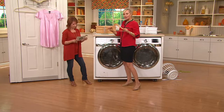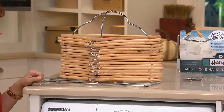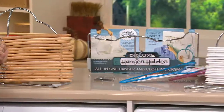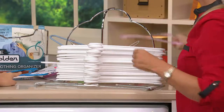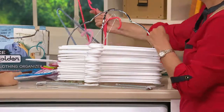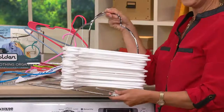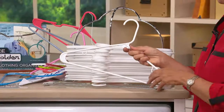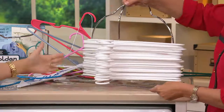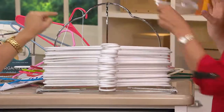All different types of hangers can stack up — even if they don't match, that's okay. You can do a mishmash. My personal suggestion: if your closet has all those different types, the first great thing you can do is go to qvc.com and look at the flocked velvety hangers — the clutter-free ones. I love them and have them in my closet, but I do fall into the habit of taking something off the hanger and leaving the hanger there, losing it. If I had this at home, every time I get dressed I'd pop that empty hanger right on there instead of losing it in the closet.